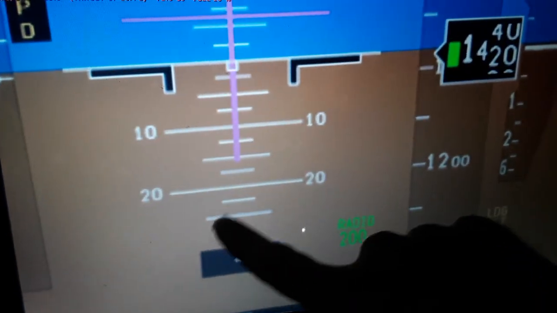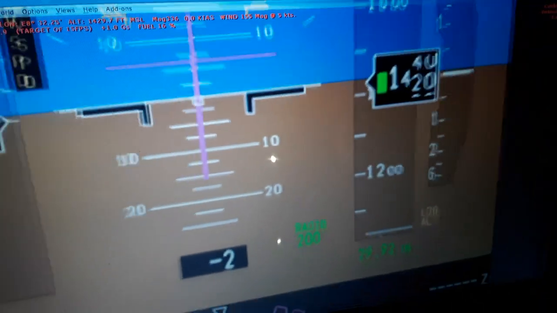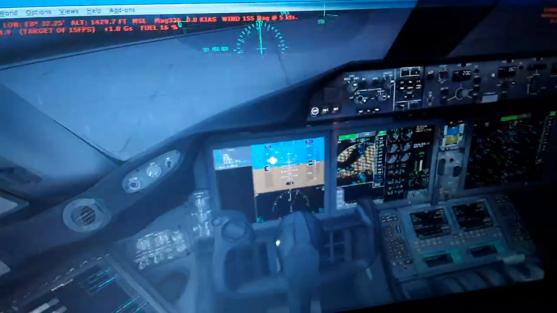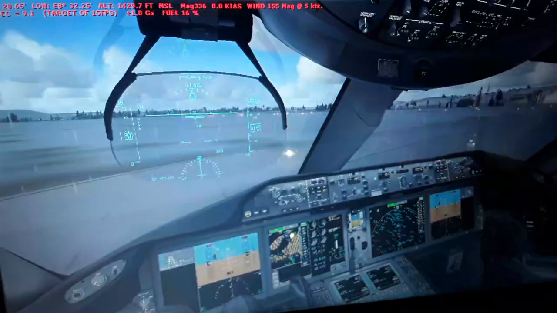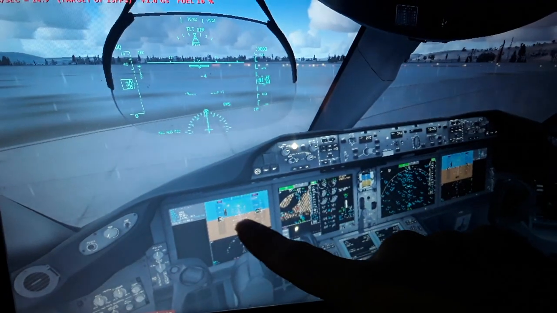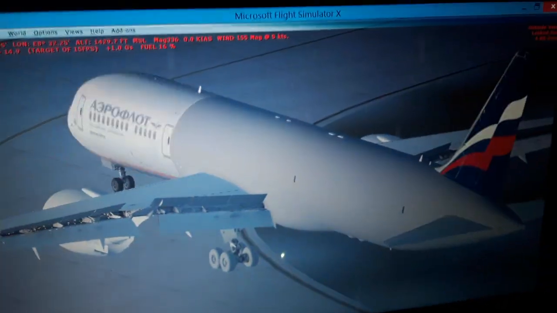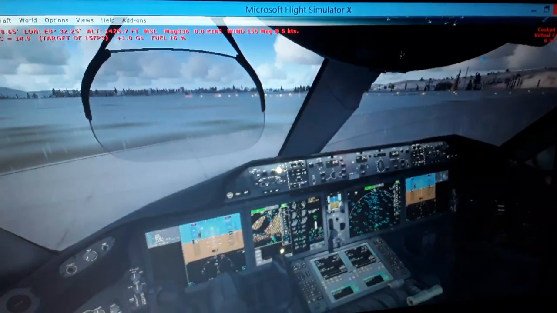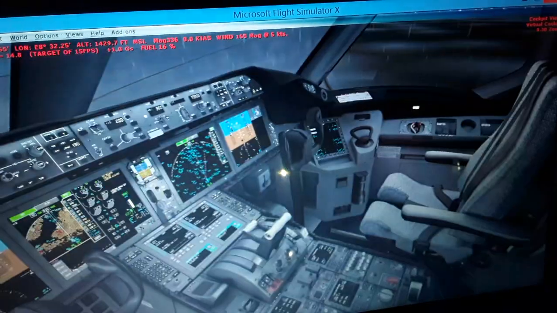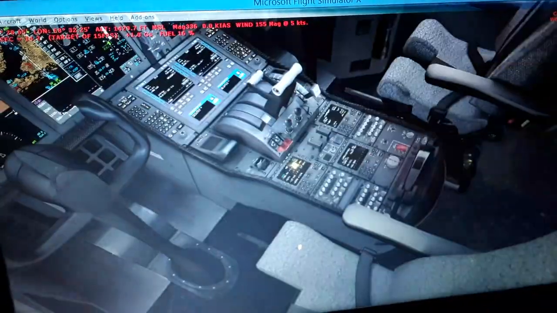So you can see also we have the radio altitude. We have a kind of a sonar that transmits radio frequency and receives back and calculates how far above the ground we are in feet when we are on the ground or when flying. Right now we are 2 feet, -2 in this place.